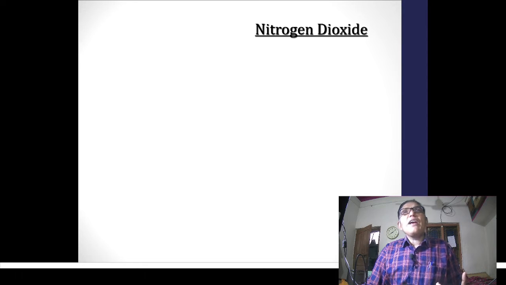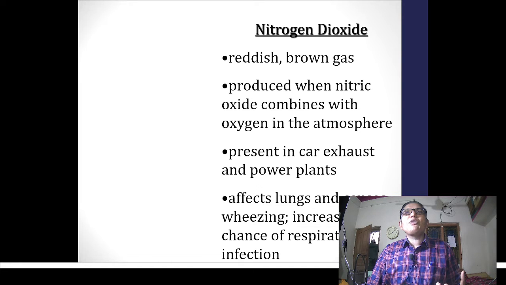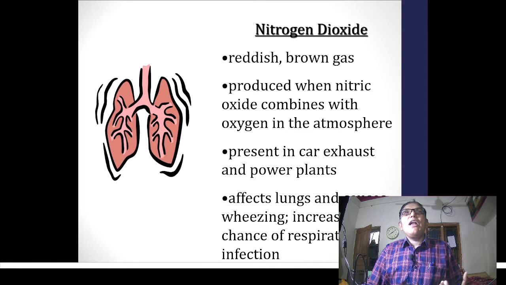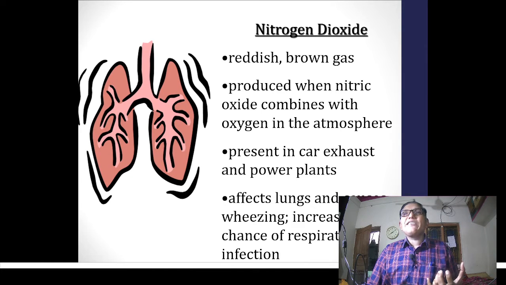The next pollutant is nitrogen dioxide. That is also a serious pollutant occurring in air. Say for example, nitrogen dioxide is a reddish brown gas, and when it is present more in the air, it will lead to respiratory infections. We have to take care of respiratory infections when this compound is more in air. It also causes lung diseases, that you have to keep in mind.